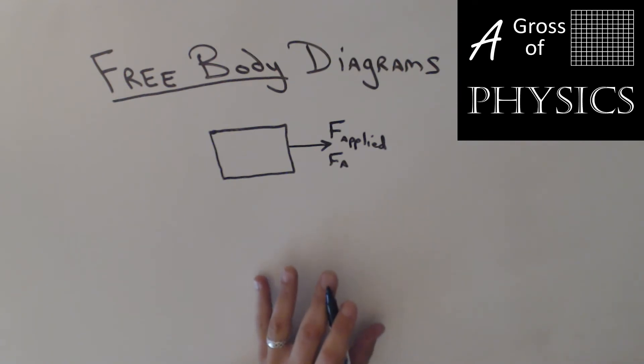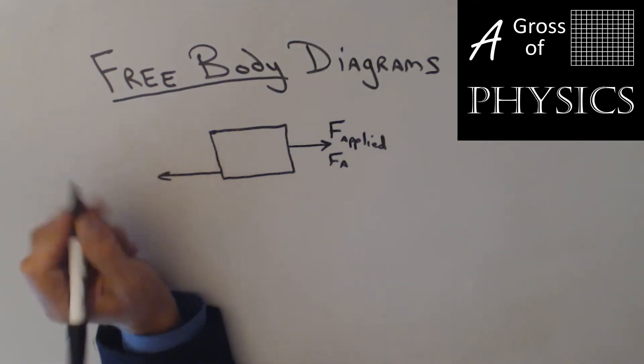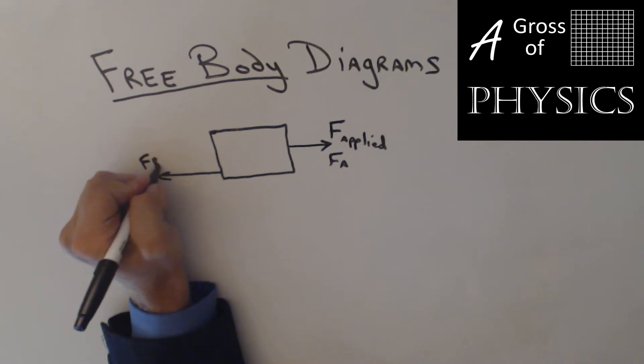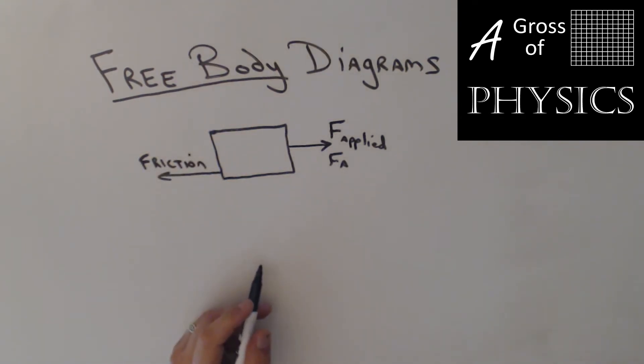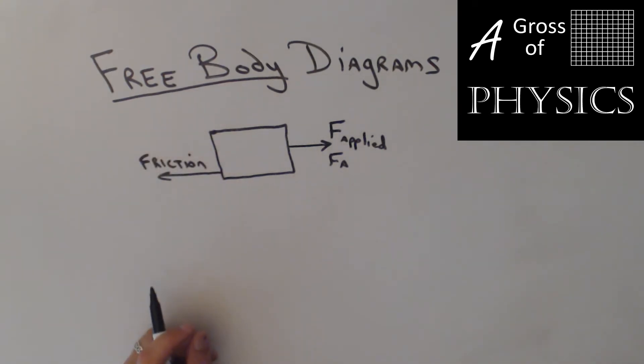Now, if we're near the Earth's surface and there's contact between the table and the book, there's going to be a backward force. And that's typically friction. And we'll talk about friction a little later. Now, there can be some problems where friction is ignored, and in which case it'll say it in the problem, and we'll delete that. That'll be right out of there.